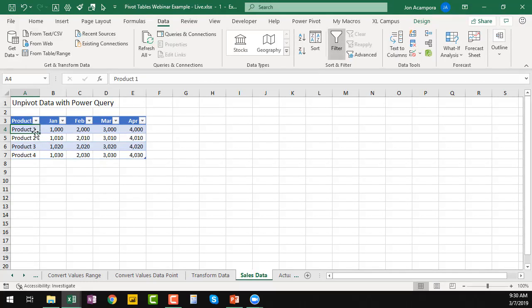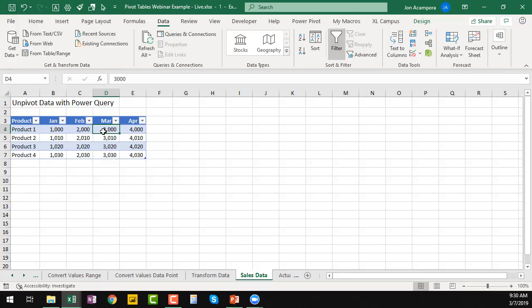And again, we have this data that's in the wrong layout. We have the months across the top here. And if we were to create a pivot table based on this, then we get fields for all of these different months in the pivot table fields list. And we wouldn't be able to sum up total revenue. It'd just be very limiting on what we can create with this.